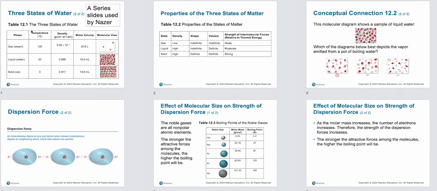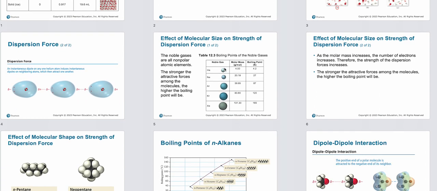Again, sometimes we like to show a picture of them. So we say the gas is basically few molecules. Liquid has more, of course, but they move around. And as a solid, they're all stuck together and they don't move. Now, we talk about properties, the density and so on. And then we talk a little bit about dispersion.